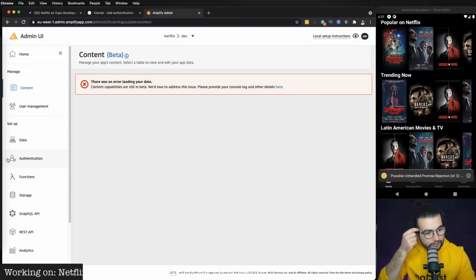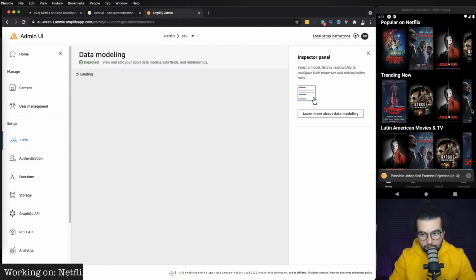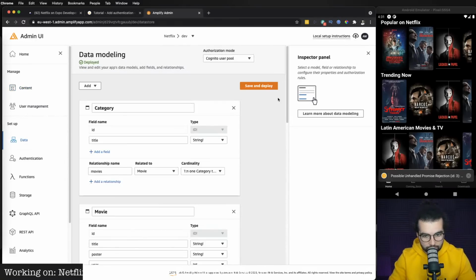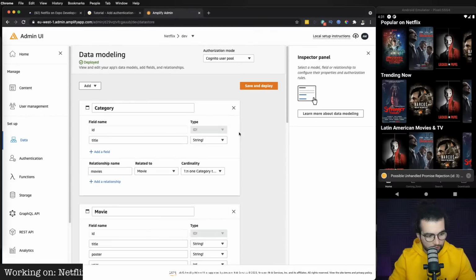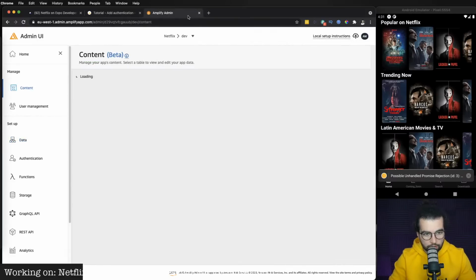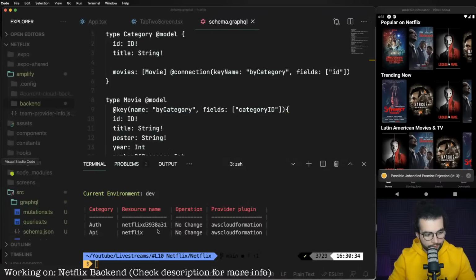Okay, you know what? Let's try to create some categories. This is our data, but this is data modeling. Okay, I'm going to do something else.